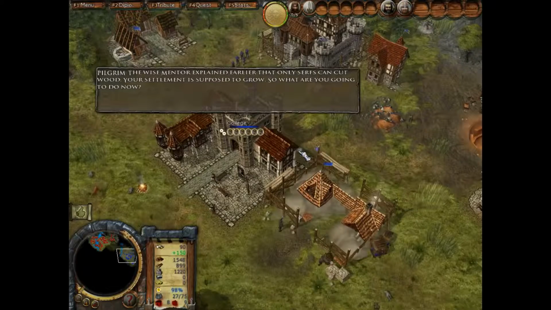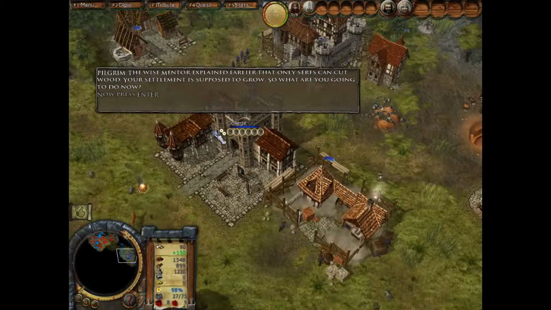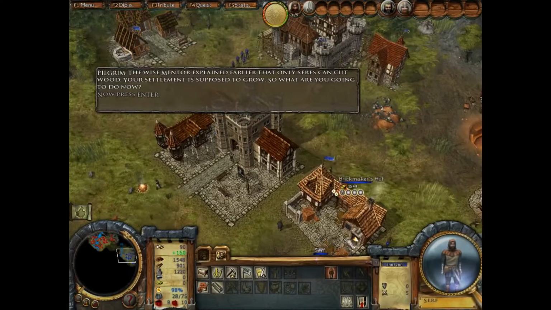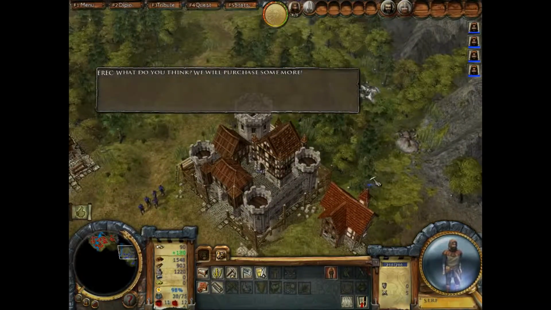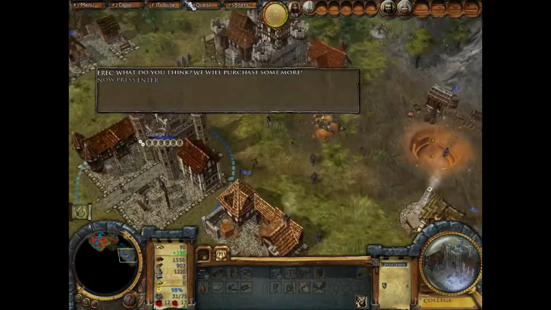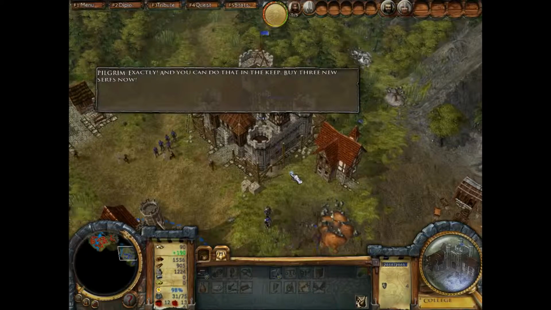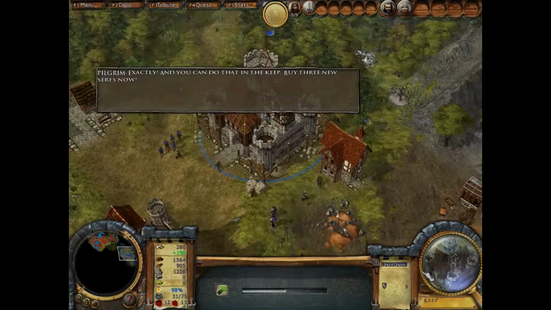The wise mentor explained earlier that only serfs can cut wood. Your settlement is supposed to grow. So what are you going to do now? What do you think? We will purchase some more. Exactly. And you can do that in the keep. Buy 3 new serfs now.